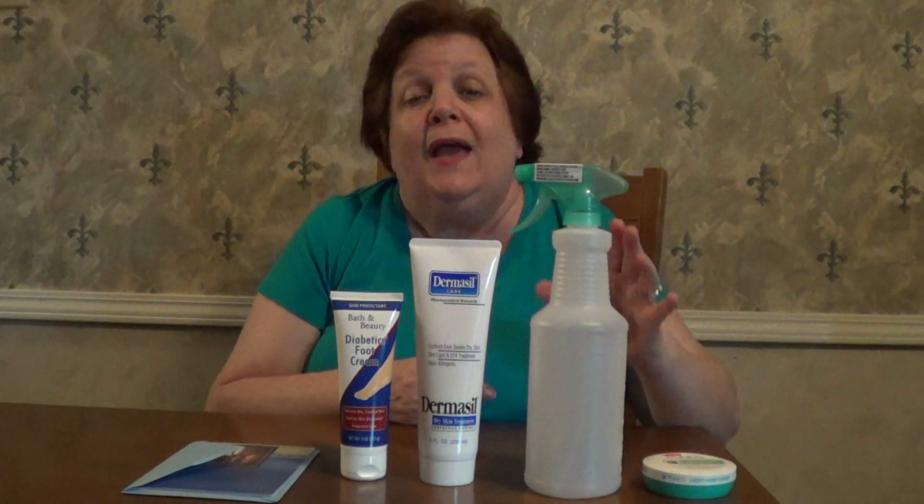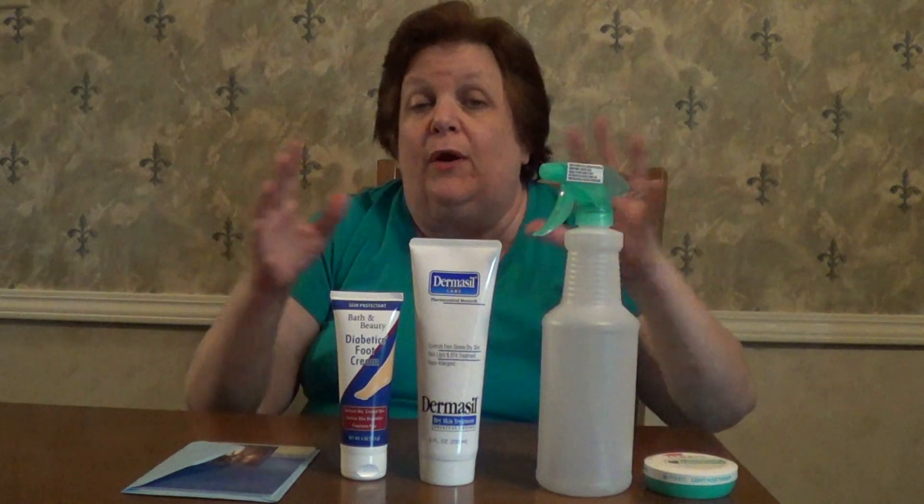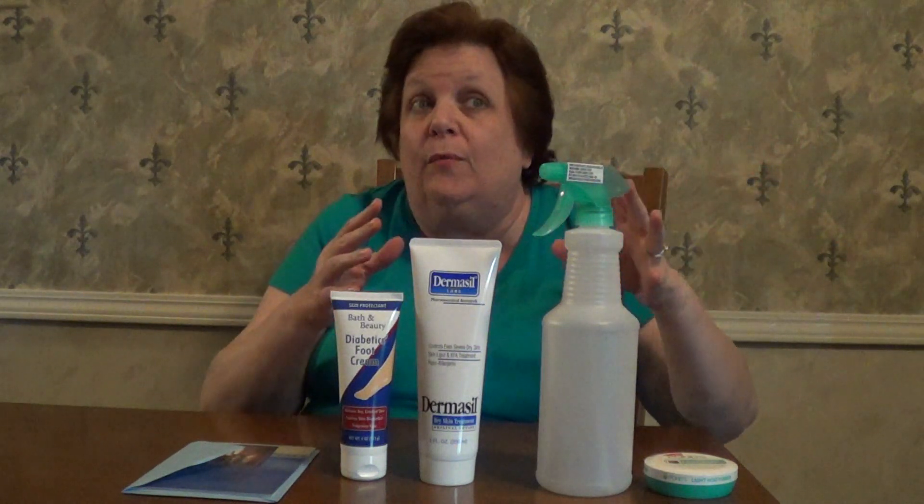I'm also making homemade cleaner at home and I needed one more spray bottle. I got this spray bottle for $1.25 and it works really well — the sprayer is pretty strong and it's a nice size. I like to keep one under my kitchen sink and one under each bathroom so I don't have to walk around looking for it, because when I was sharing one bottle with every room I kept forgetting where I put it.